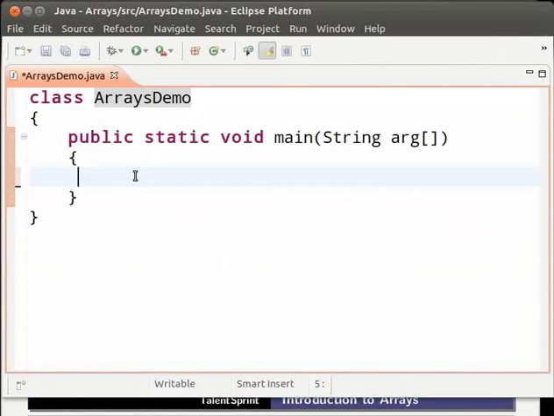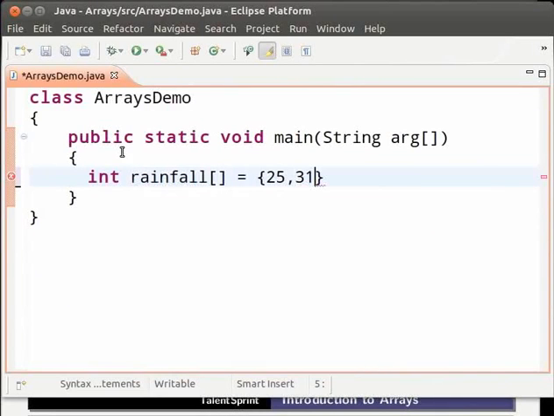So inside the main method, type int rainfall, open and close square brackets, equal to, within curly brackets, type 25, 31, 29, 13, 27, 35, 12, and finally the semicolon.